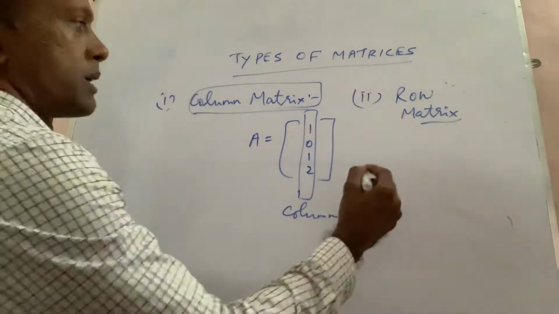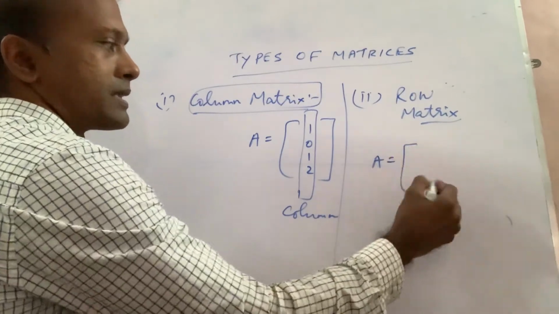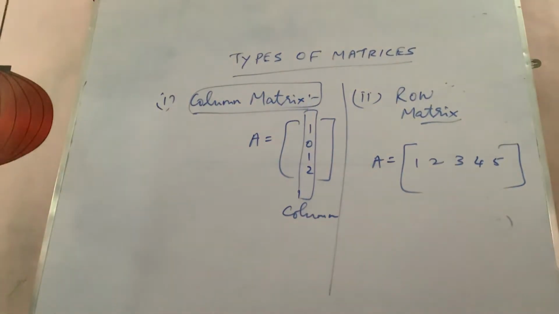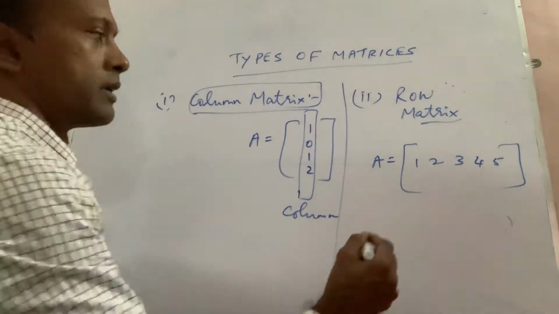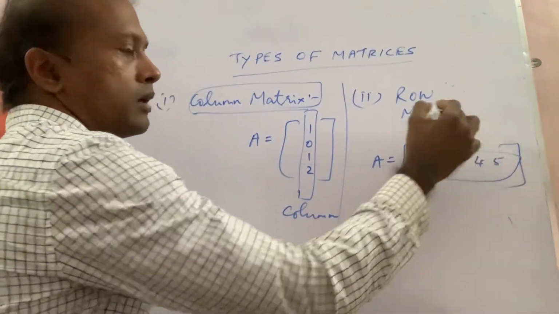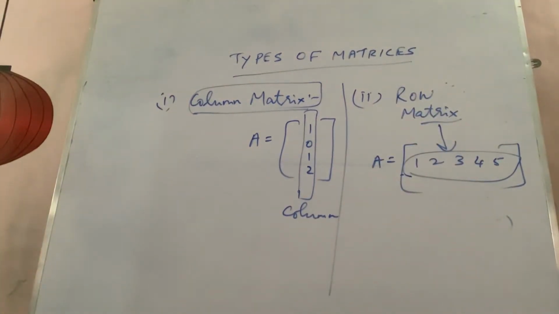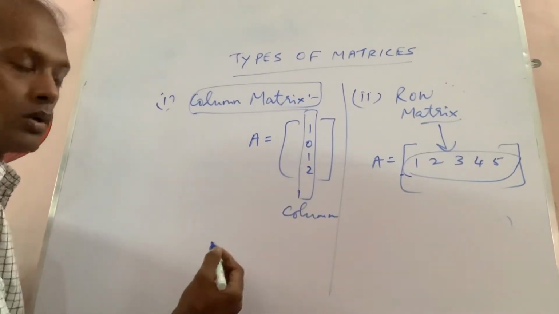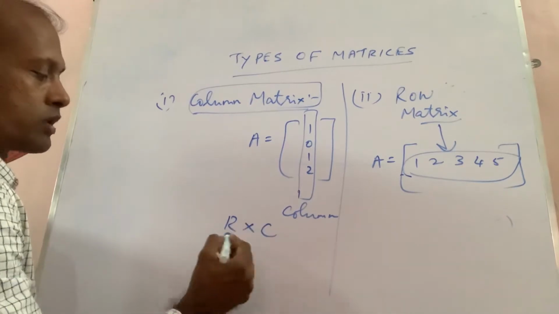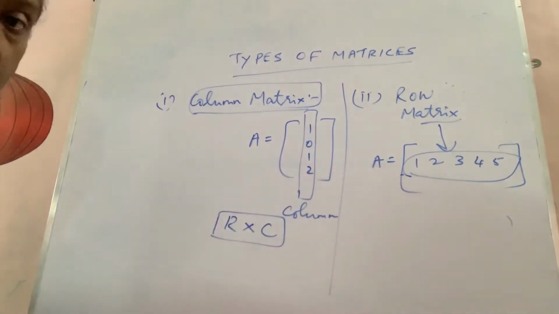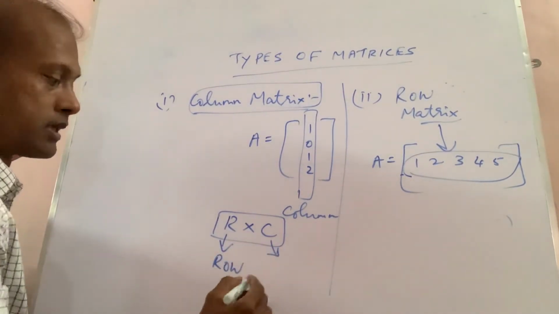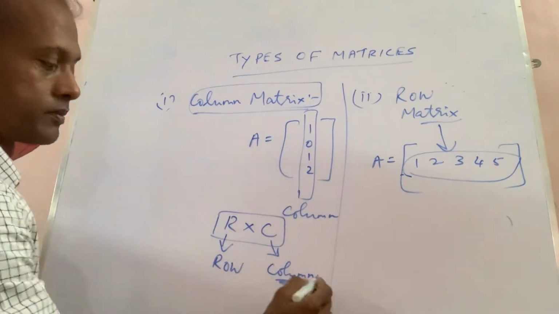So row matrix, same way. If the matrix A is said to have elements in a row, ठीक है? Only one row is there, then it is called what? A row matrix, right? Okay, so you already know a matrix is always denoted by the order. We say like this, right? R cross C. What is R? R is the row. Or C? C क्या है? C is nothing but the column, right?